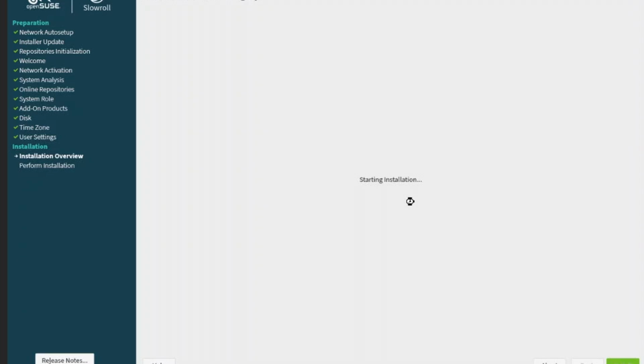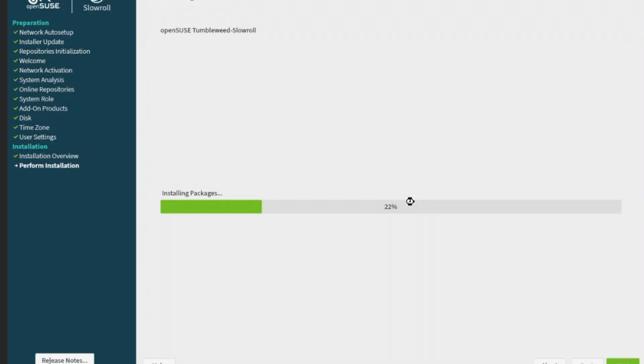I did notice doing this install that it installed really fast, downloading the full ISO over downloading just the bare minimum network installer. It probably dropped 10-15 minutes off the install of this demo Slowroll server for Podman.